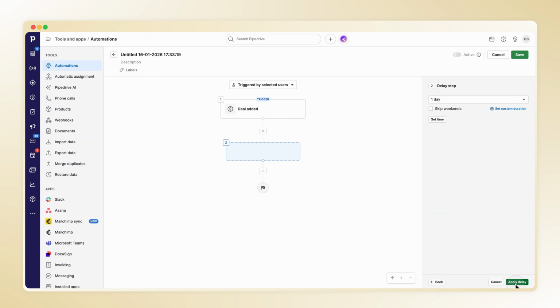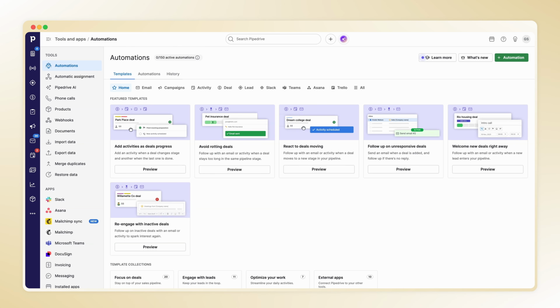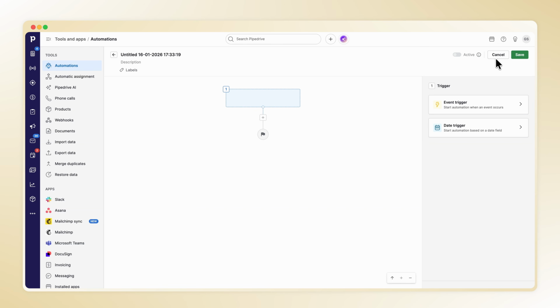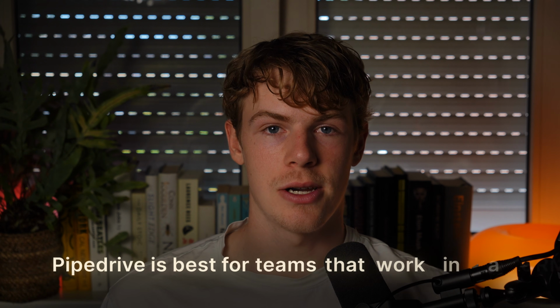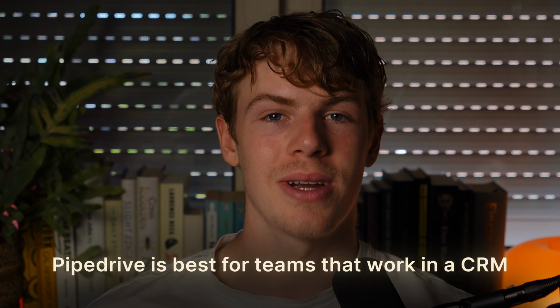Third, the pure sales features are more structured, with lead routing, built-in deal alerts, and the activity-based system I mentioned. It's all about moving deals forward in one prescribed way, and it scales well for a dedicated sales organization. If you've got a team that's living in a CRM all day rather than working out of their inbox, Pipedrive is built for exactly that.